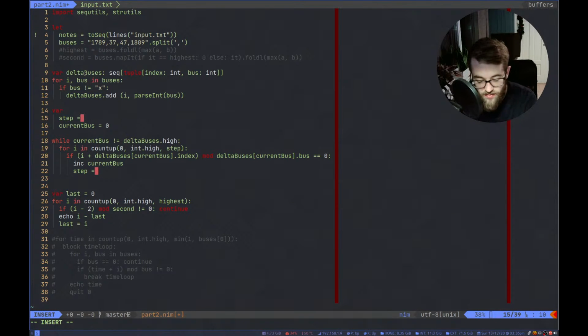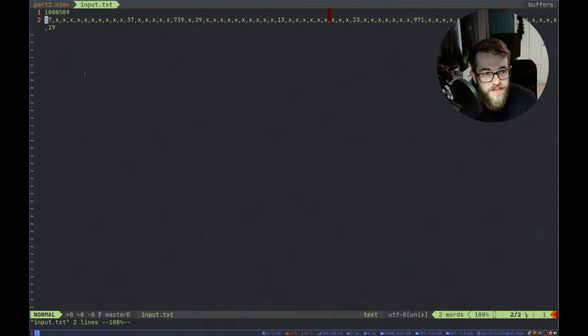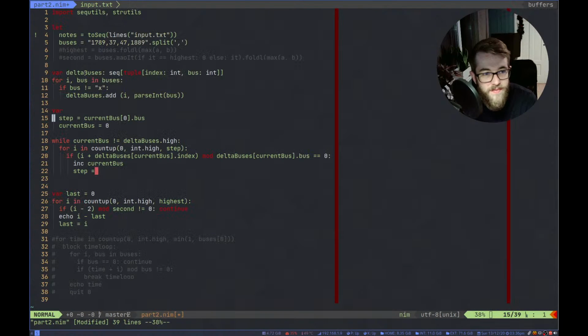We can actually start with current bus 0 dot bus. So in this case, we start with 1789, which is basically what we're doing here. But I mean, we start with this, doesn't matter.